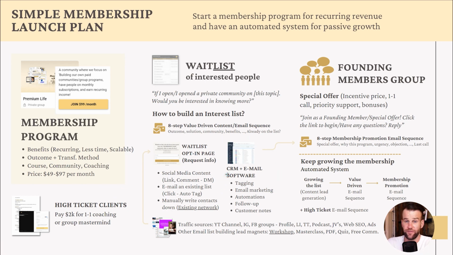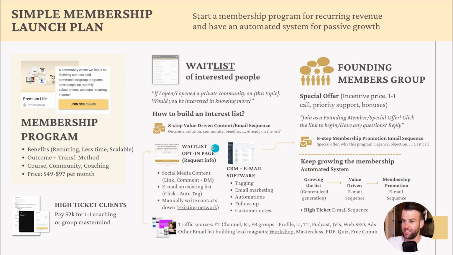So after you go through these 2 steps, building a waitlist first, hey, who would be interested in the private community if I open it? And then launching the founding members group to these people on a waitlist, and getting 10, 20, 30 into your program, right? You're gonna need to keep growing your membership program ongoingly.